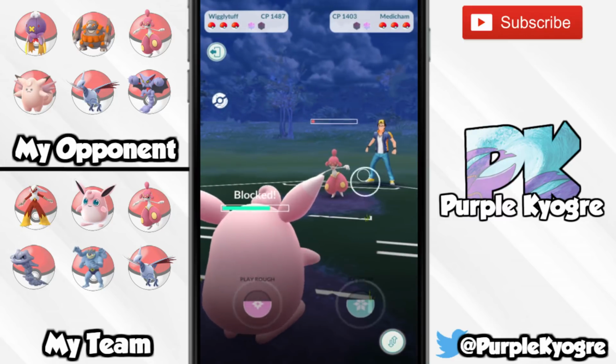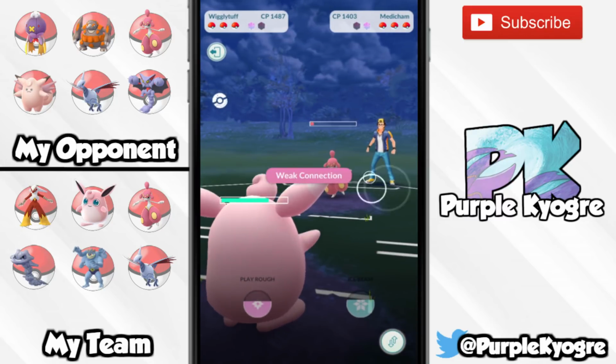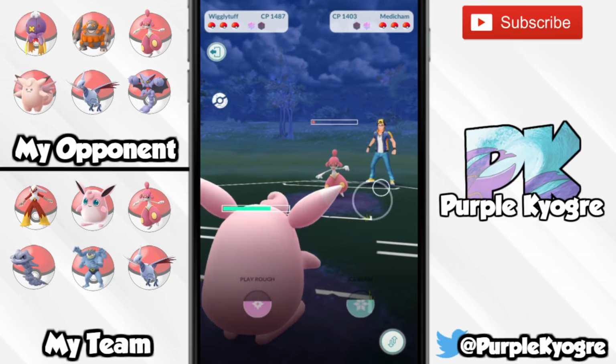But he'll get off his charge move. I do shield it, but again, we're still lagging. Eventually, we just give up and we just decide to eat the food and play later.